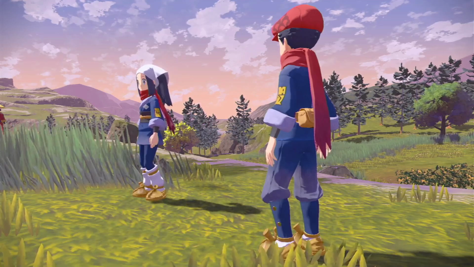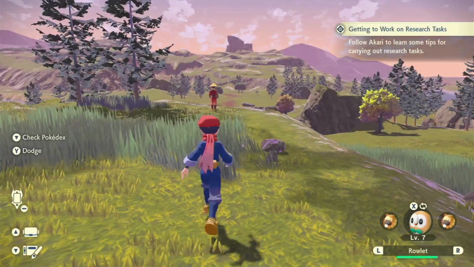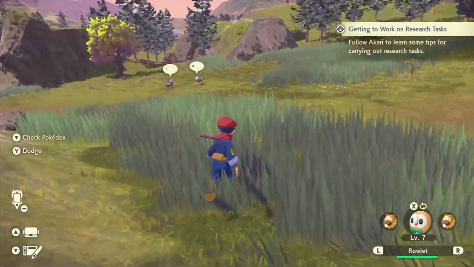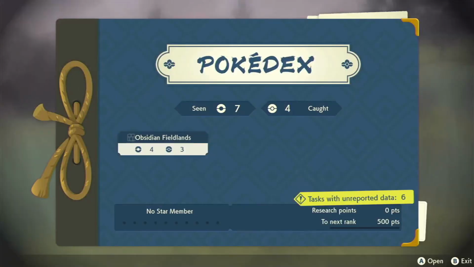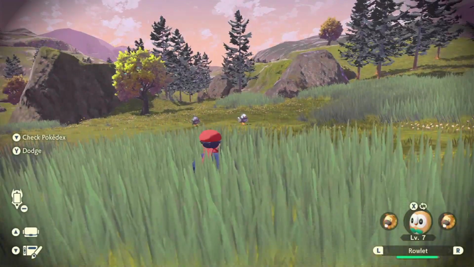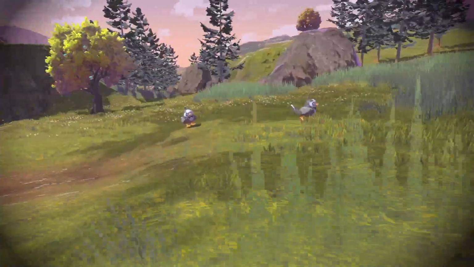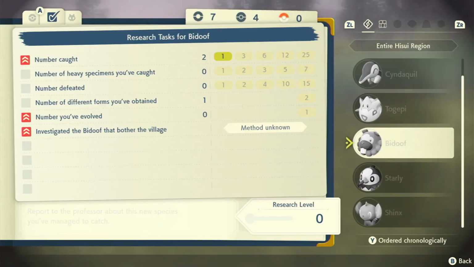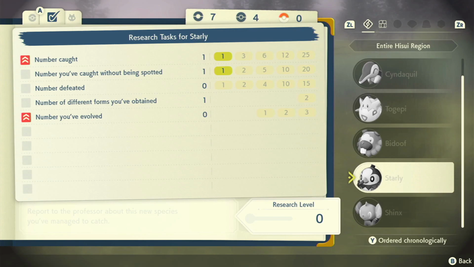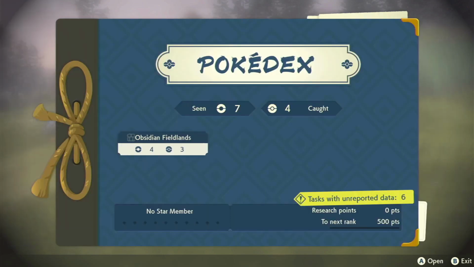Okay, alright, thank you Dawn, Akari. Okay, we're gonna go down one. Okay, we're gonna catch. Let me have caught without being spotted. If we can catch all of them without being spotted, that'd be great. Number of different forms you've obtained, there's 2 different forms. Number you've evolved, okay. Cool, gonna evolve a couple.